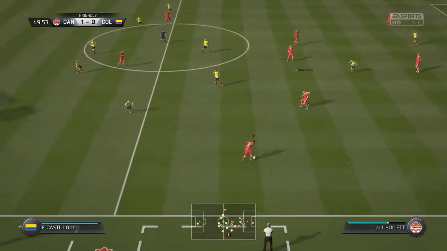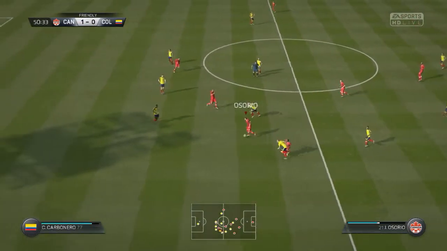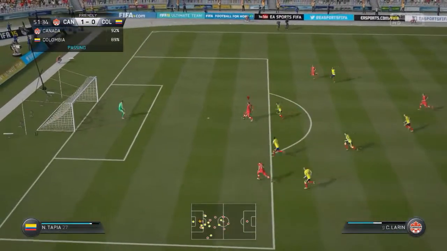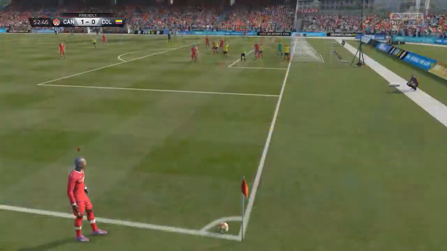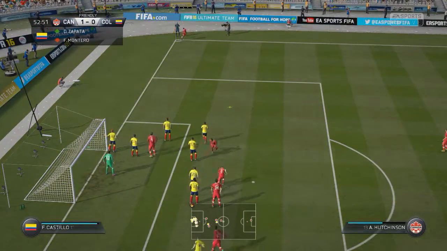Little tap out to Hollett. Hollett forwards. Through to the attacker, Akindale. Through. Is he offside? No, he's onside. Get a shot on. Oh, keeper has to knock it out for a corner. Worth a shot though. Okay, Hutchinson is going to have a little chip on.